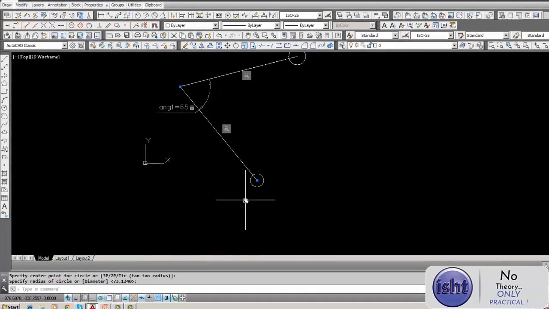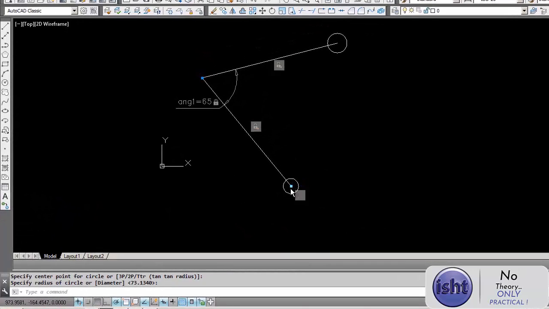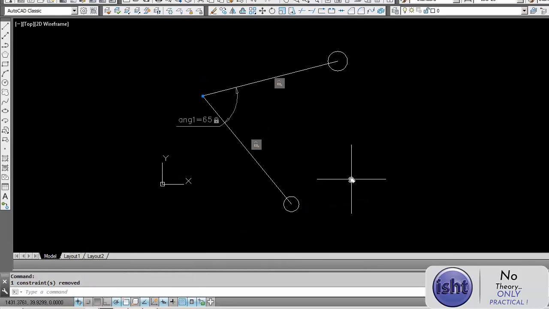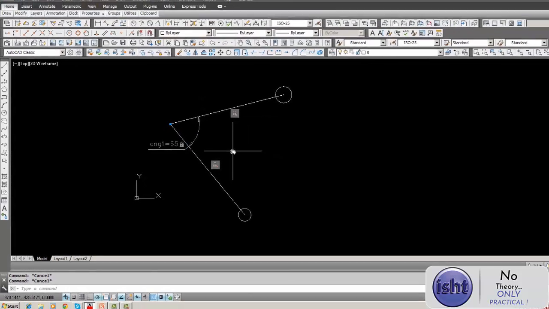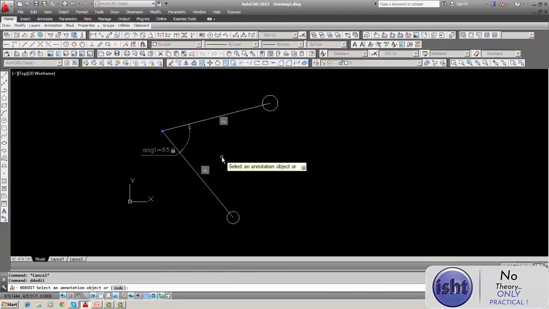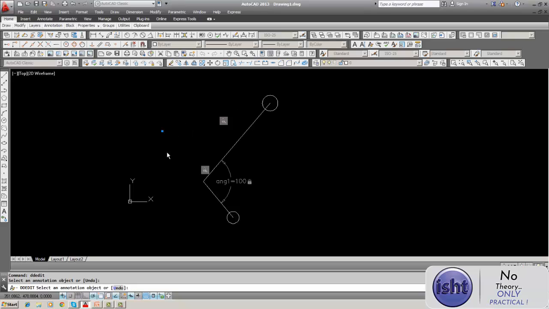We'll apply. I will delete this also. Let us see what is going to happen. See, the positions remain the same.